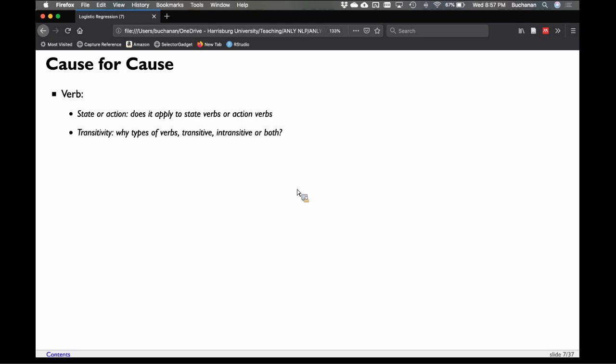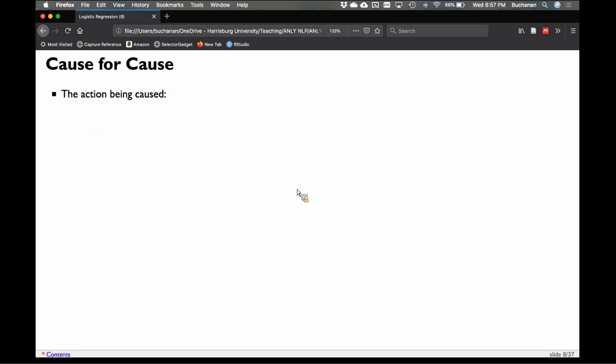So I let him paint my house, or I let the dog walk away, hoping he will calm down. Now, why do we have these sorts of words? Because it seems kind of weird, right? So they could be useful as a state or an action, right? So does the have, get, causative construction, the conjugation, apply to a state verb, meaning it's a state of being, or an action verb? Painting is an action verb. Okay. Reminded is a state of being. What type of verb is it? Is it transitive? Does it require a direct object? Is it intransitive? Or it can't really be both. Or ditransitive, requires a direct and an indirect object.